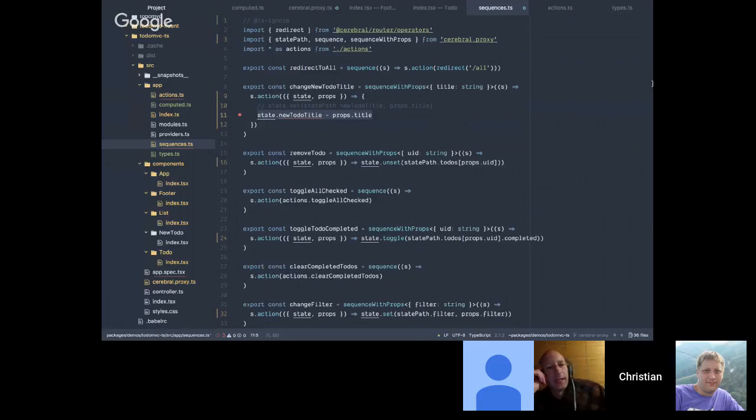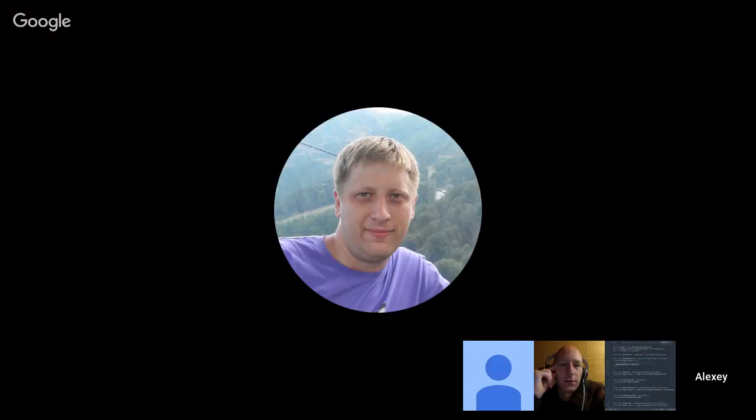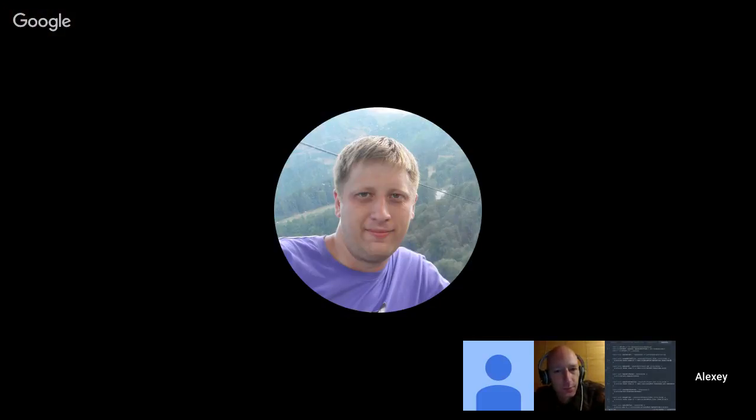Yeah, but I think it's too magical, because if we start to do it like this, we think it's really doing it like this in a way, but it's strange because it's not. I see a point, but I also don't like that we have here state path. It also adds complexity for a newcomer. As a newcomer, I can't understand what this is and why I need it.